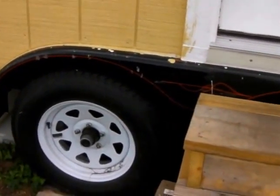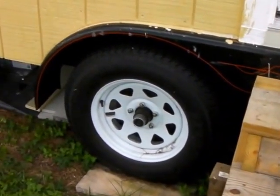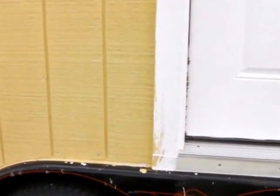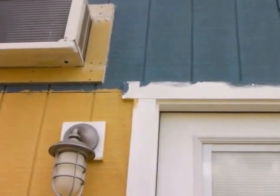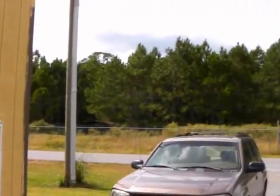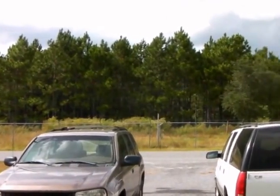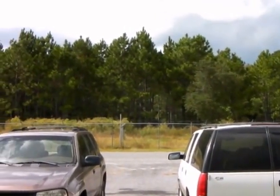The only thing I was disappointed in were the springs were a little bit lazy. It wasn't overloaded. The tires didn't lay out flat or anything like that. So it's just some cheap springs. I'm going to put some helper springs on it the next time we move it, but I got plenty of time for that. So we'll paint the trim white and get all that done. And then it's worked out really well. And we moved to a nice area. It's got a lot of trees around here. We've got good neighbors. There's supposedly bears across there, so we'll see.